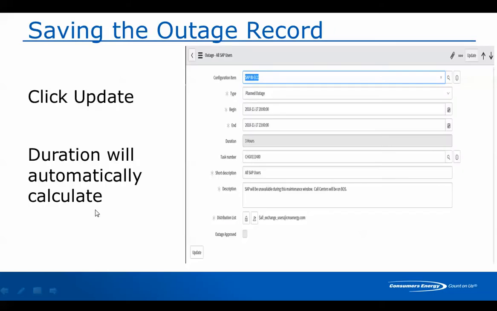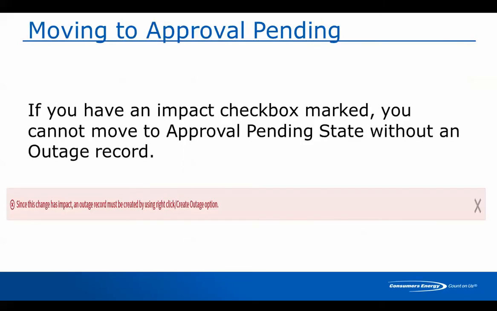So once you've created your outage or distribution list, you just click update here at the end. Like I said, the duration will automatically calculate and it'll take you back to your change record, and you're pretty much done with it. That's all you have to do. So hopefully a little bit easier than what you have to do to kind of mess around and get these done today. You're not having to attach anything to your change ticket or send it to our PO box. So hopefully that will make things a little bit easier for everybody.